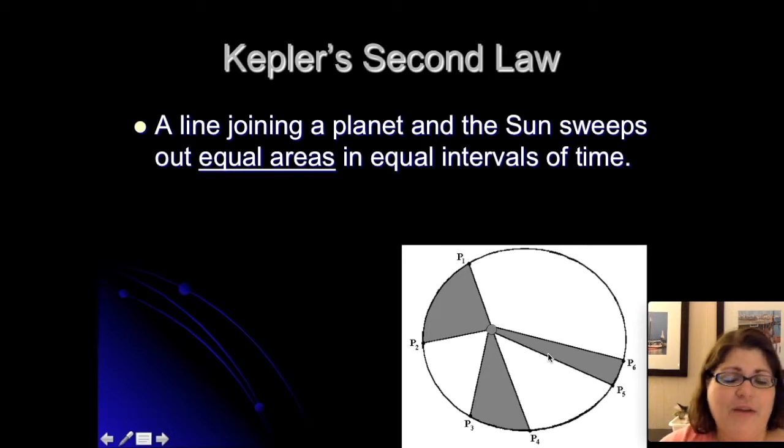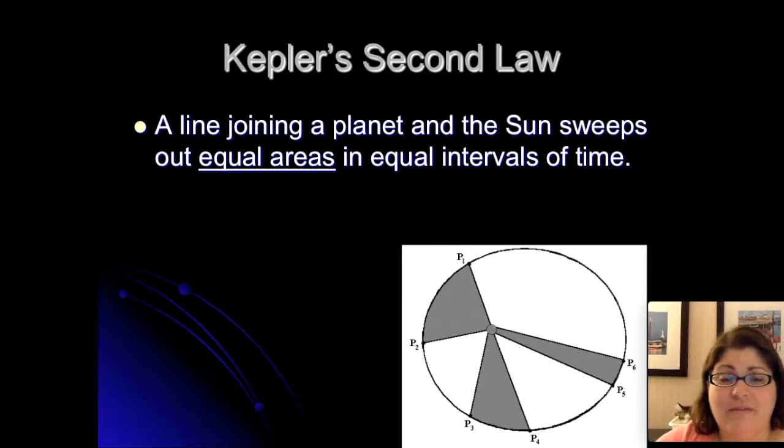So in other words, if a planet moves along the outer surface here, and these three shaded almost triangles are the same area, then it will take the planet the same amount of time to move from P1 to P2 as it does to move from P3 to P4 and to move from P5 to P6. In other words, this and this and this will all occur in the same amount of time. And so if the amount of time is the same and the planet is covering a greater distance, then it's going to be moving faster.